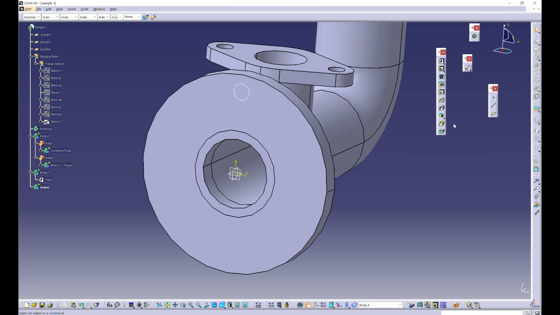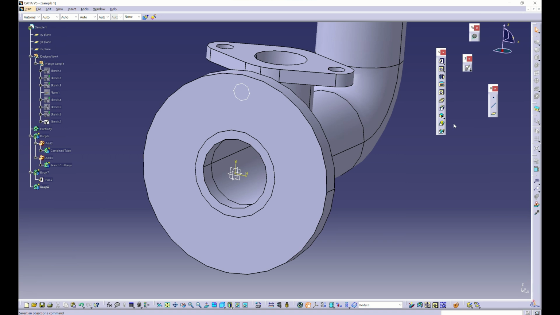So what is the difference between positive and negative features? Positive features are features that add additional bodies, no? Then negative features are features that are used to remove or reduce or minus the current body.